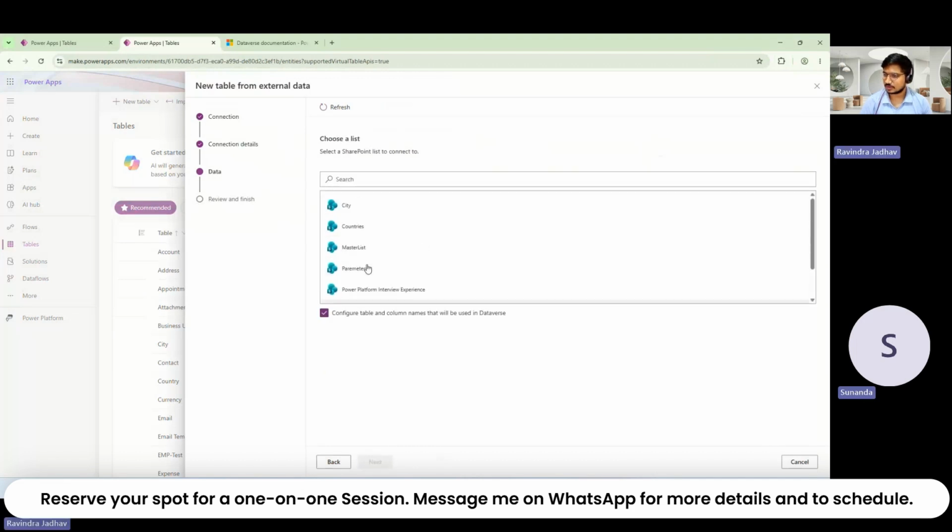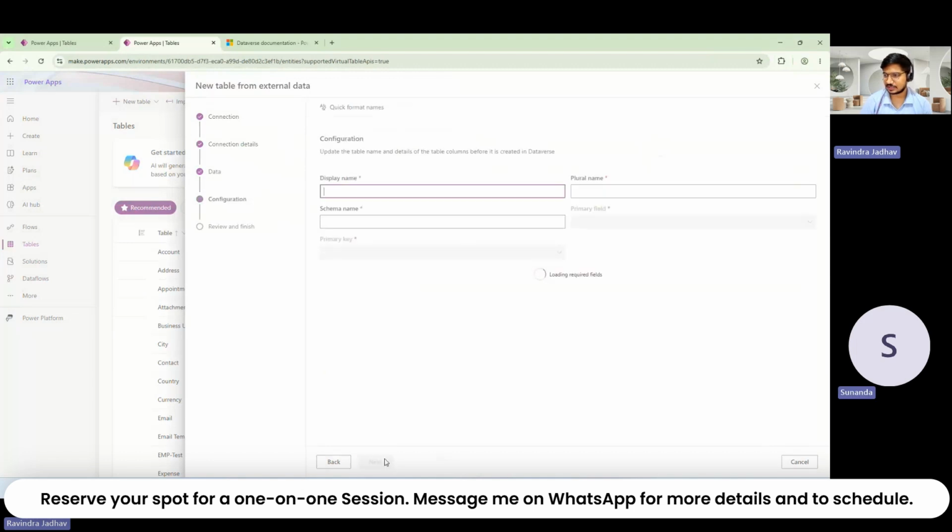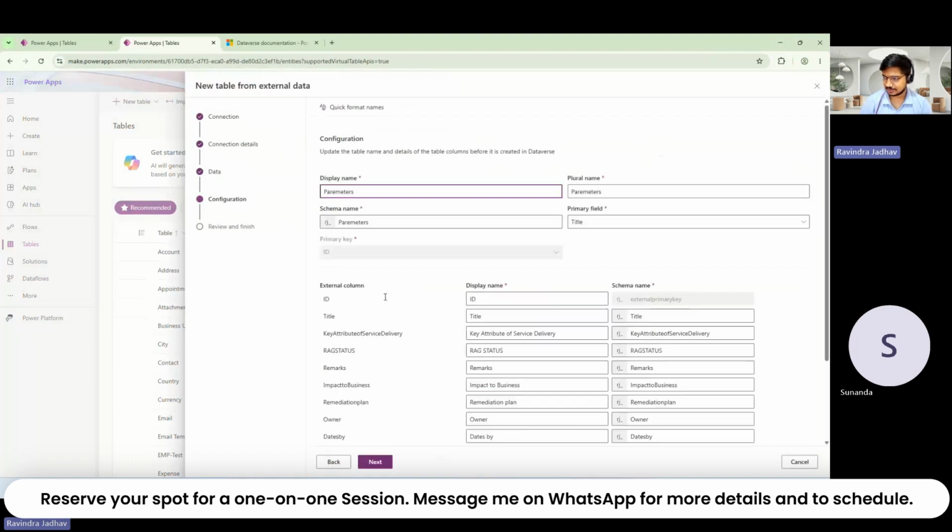So if you want to create a virtual table with SharePoint, you should have the list. Whichever data you want to show in our Dataverse, you can simply select that and click next, next. Give the name of your table and other things, and your virtual table will be created. The data will be there in SharePoint; we are just replicating it in Dataverse.